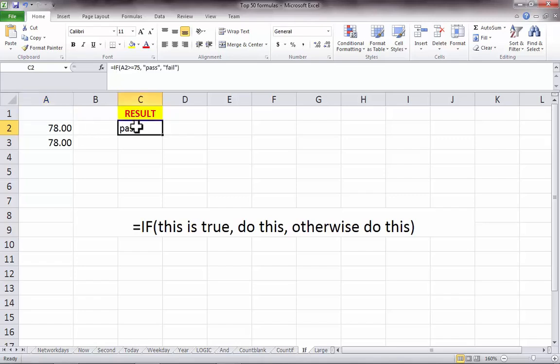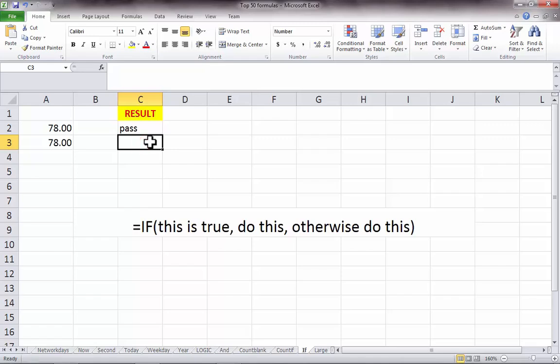So what you have here is, let's have a sample scenario where you're scoring somebody and his score is 78. Let's check the condition. So we have the condition, if it's 75 or above, we show a pass message. If not, we show a fail message. So what we have in this condition is if A2 is greater than or equal to 75, then that's our passing rate. Show a message of pass.